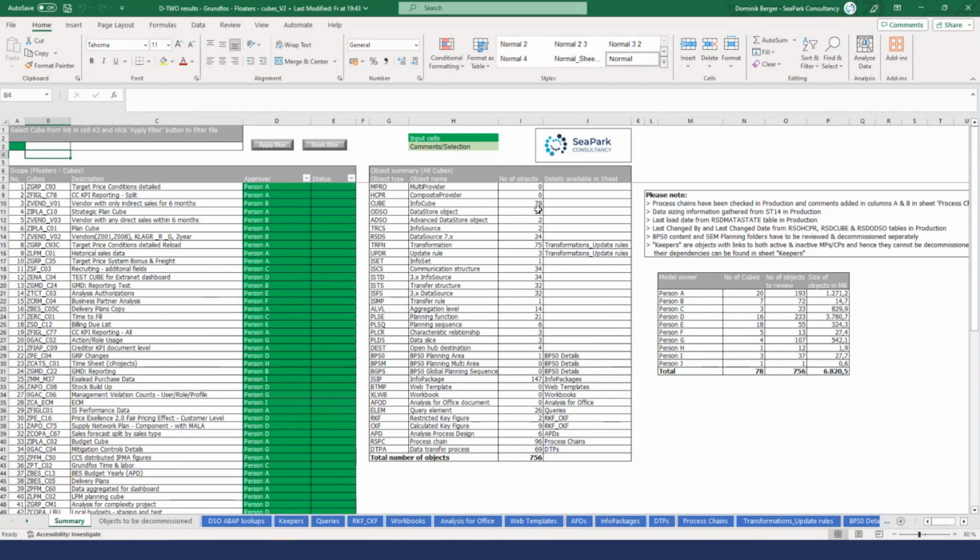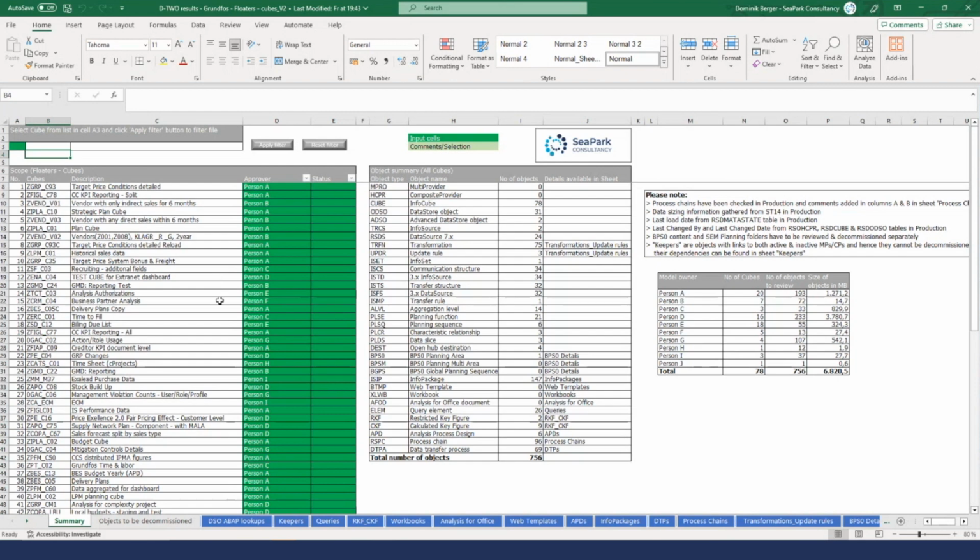So you can see for the 78 cubes we have more than 750 linked objects, and again it's exactly the same principle. You can filter on those cubes and then review those objects, and we do that also for DSOs, which then normally covers more than 90% of the floaters. And then we have a leftover floaters file which looks exactly the same and just lists those as well.